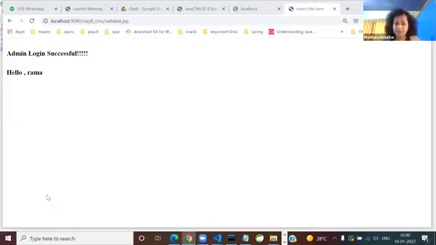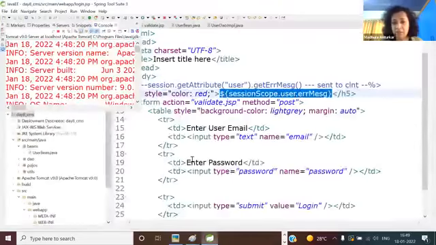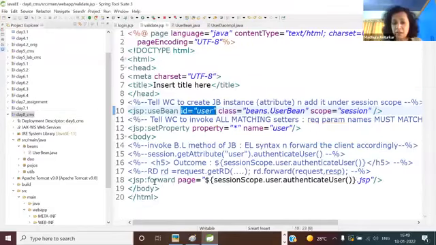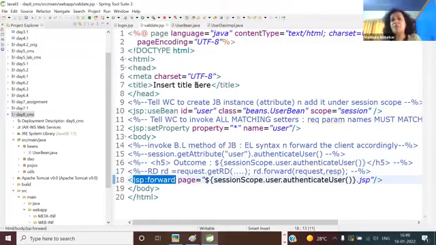So let me say something. As always, first I will tell you the problem. I'll show you the problem and then we'll talk about the solution. So let me ask you. When we say the validate page, JSP:forward, is it client pull or server pull? Same old question, CP or SP? Of course, it is server pull.